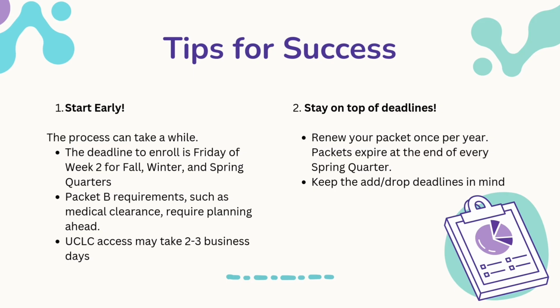And then finally, UCLC access can take a bit, and they do need to manually give you access to the specific modules. Also, make sure to stay on top of deadlines. So remember to renew your packet once per year, remembering that they expire every spring quarter at the end. And then also keep in mind that there are the add drop deadlines.